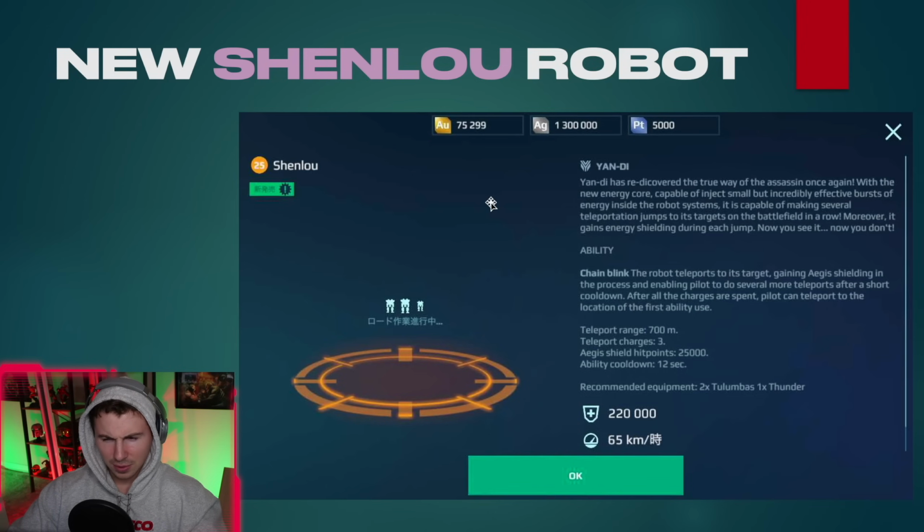So think about it, I'm trying to think about it like a Scorpion. Teleports to its target, gaining Aegis shielding in the process, and enabling pilot to do several more teleports after a short cooldown. After all the charges are spent, pilot can teleport to the location of the first ability use. Am I on drugs? Did I just do a lot of drugs? Did I do a lot of alcohols before reading that? You can teleport to enemies 3 times?